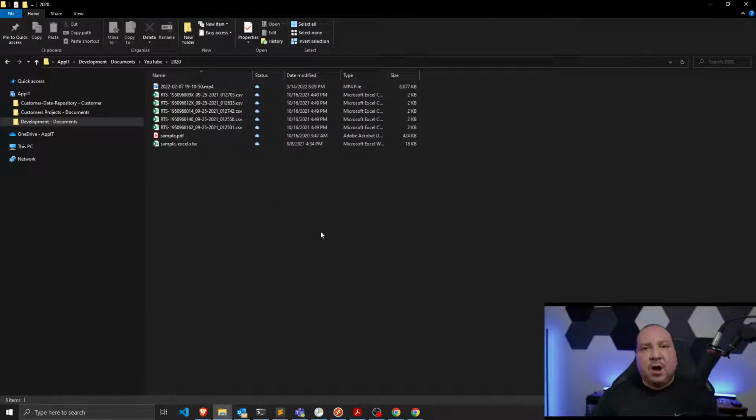So let's say I'm trying to automate something where I download all of these files and maybe upload them somewhere else, but multi-factor authentication prevented me from using the script the way it is.